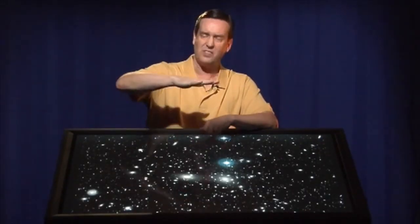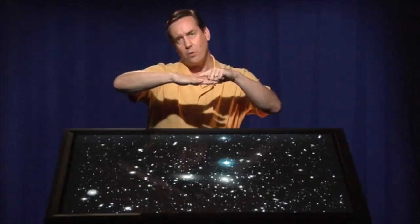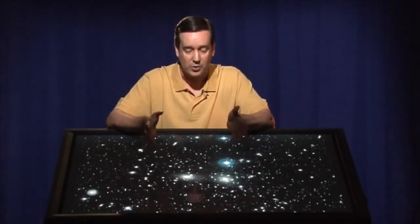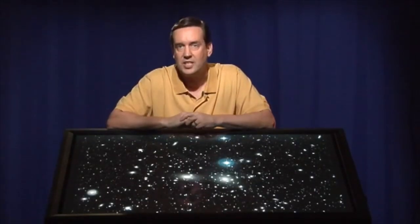The other reason that makes Coma an interesting galaxy cluster to study is that it's near the galactic North Pole. Now, our Milky Way galaxy is a spiral galaxy, and it's relatively pancake-shaped, okay? And if you're looking out through the pancake, there's a lot of gas and dust that's blocking your view. But if instead you look perpendicular to the pancake, to the north or south, to the poles, you can then look through much less gas and dust when you want to study things that are outside our galaxy. For instance, other galaxies. So having a cluster of galaxies that's located near the galactic North Pole makes it a really well-studied cluster, and so we've studied Coma in amazing detail.